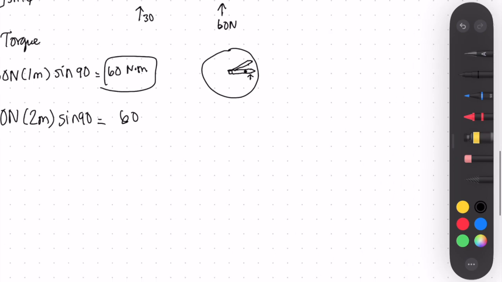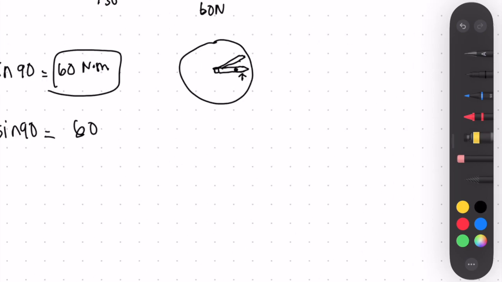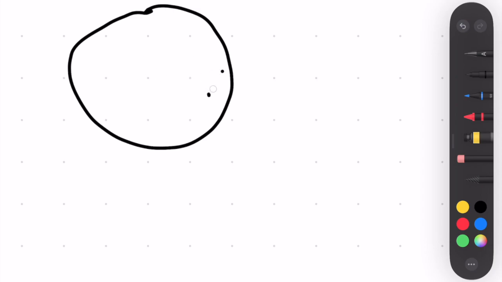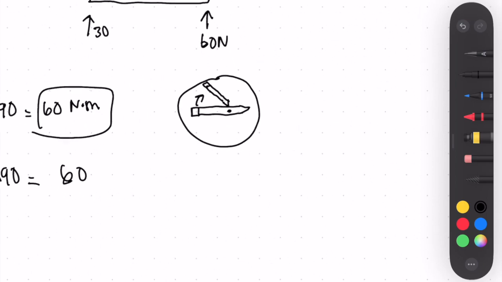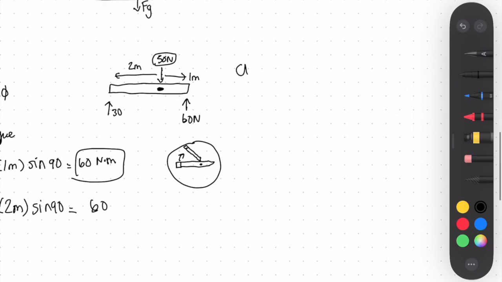Well, if we do the same trick, let me erase this here real quick. If we do the exact same trick here, maybe now hold your pencil with your right hand, for example, with your right index finger and right thumb. Here's your pivot. I'm doing this as we speak. If I hold it at the pivot with my right index finger and my thumb, and I push upward with that 30 newton force in that same direction, what I notice is that the pencil goes upwards like this. So here it is, the eraser. What you notice is that's going forward in time. That's clockwise. So if it's clockwise, it ends up being negative. Clockwise is the negative direction for torque.